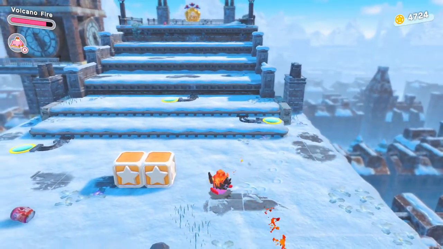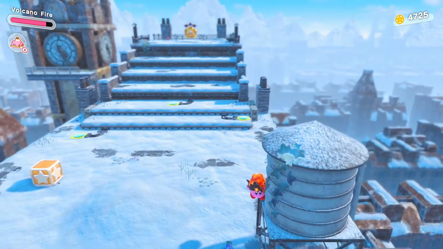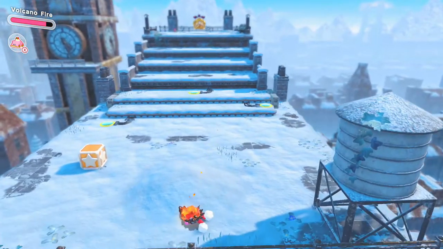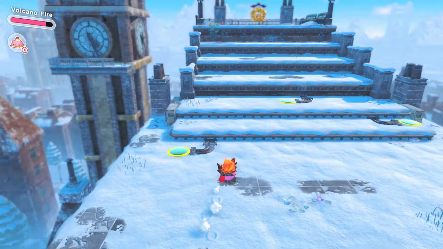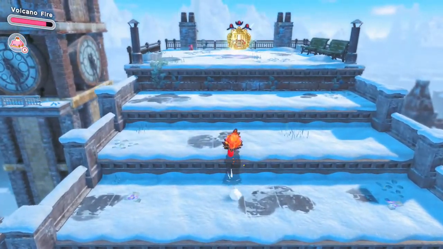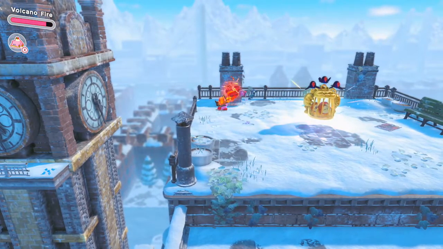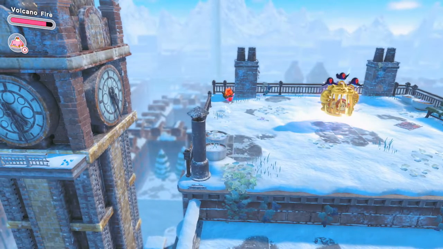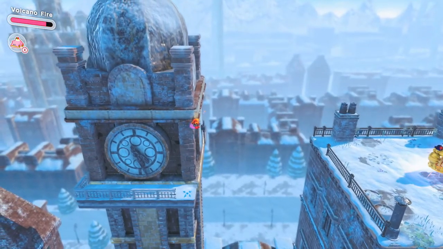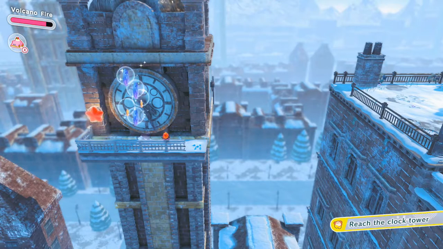I saw the water tower over here. I did it. The goal was to get on top of the water tower. Alright, well, we'll see. I mean, I did pretty good, all things considered. Maybe it'll be one of those ones that I'll get after the fact. Wait, I see something. This has to be a goal, right? Yeah, boy, reach the clock tower.